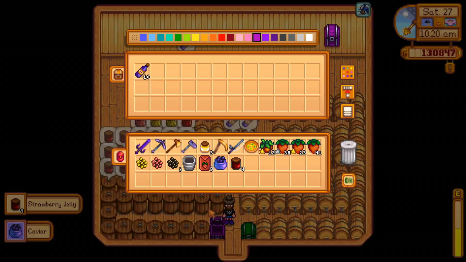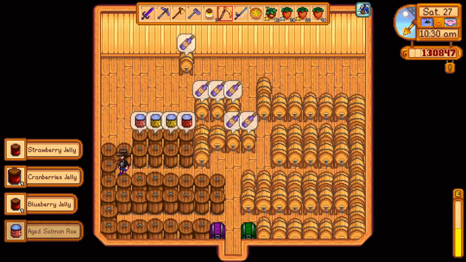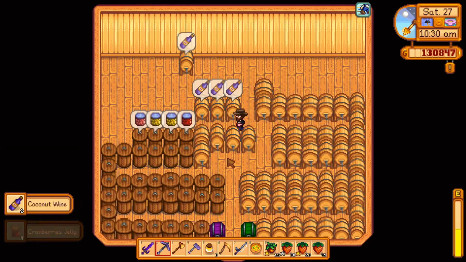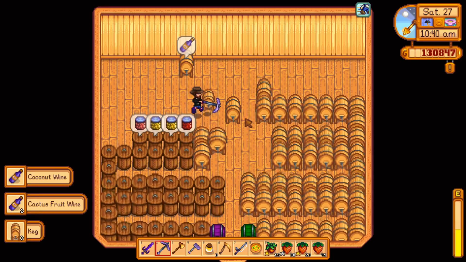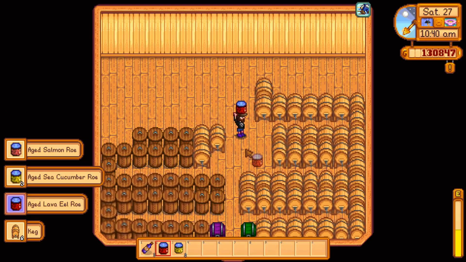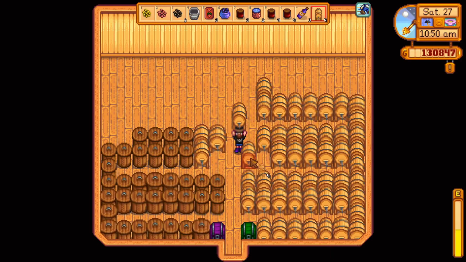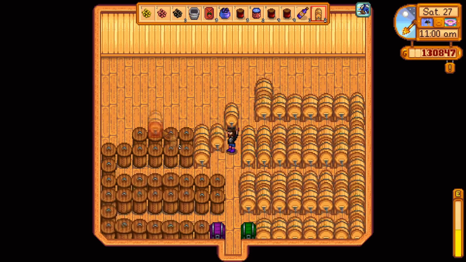Lots of stuff to be picked up. That is great. Blueberries, cranberries, strawberry, lots of jello, and I can start moving the kegs. Now be careful if you are moving your kegs like this, because if you knock the keg with the pickaxe out of the floor and the wine has not been picked up, well then you are losing it.